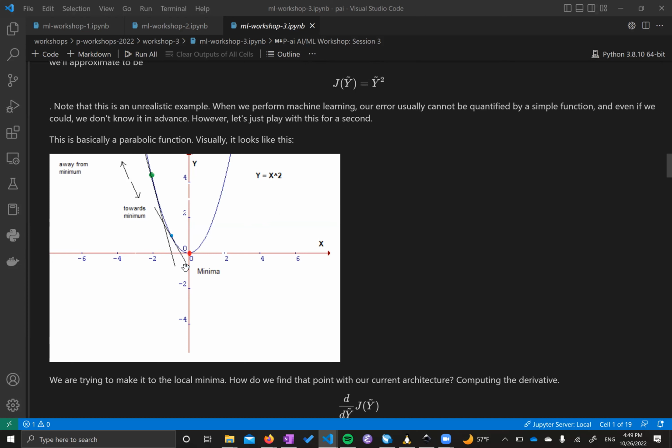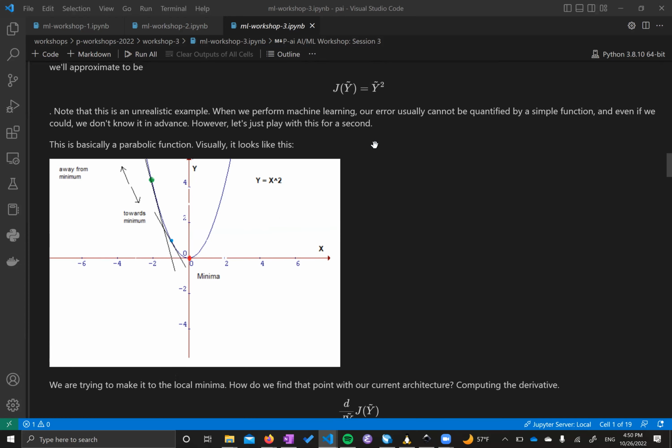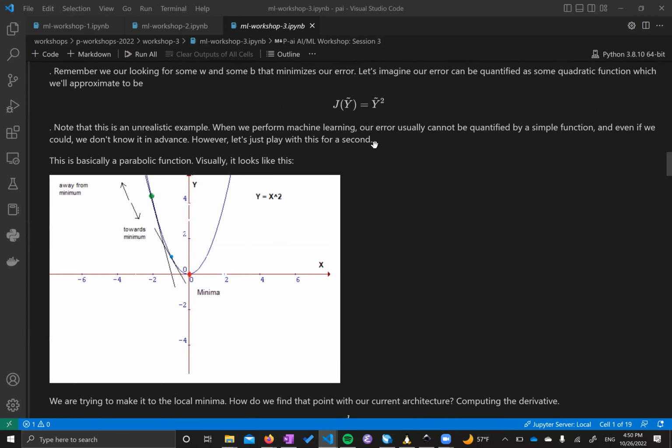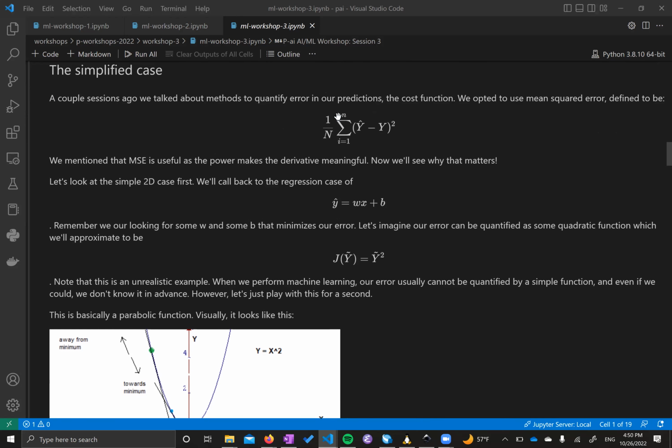Anybody got an answer? Yeah, what's up? Exactly, the derivative. The derivative at some point will give us a way to quantify the slope, the steepness of the parabola. And like we talked about last time, this is why mean squared error with that squared term is important, because much of our architecture for finding these errors is built around the derivative. So we need some sort of error with a squared term, so that when we take the derivative, it's a meaningful quantity and not just some constant or something that goes to zero.